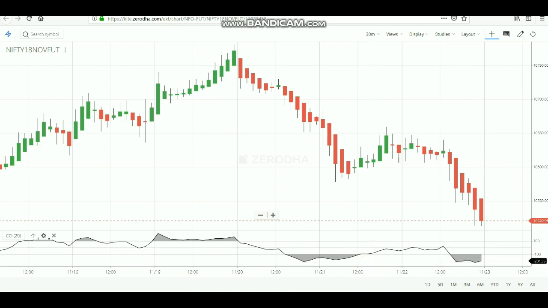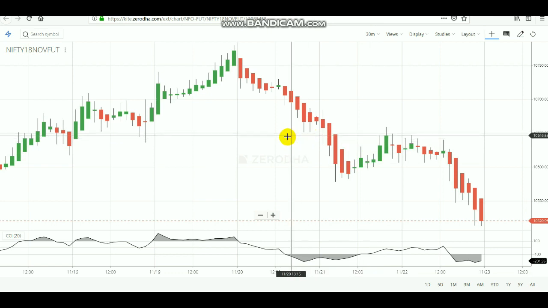Here you can see the 21st. During this day the flat bottom appeared. After the flat bottom appeared, at 10,607 you would have made an entry. After you made an entry, here at 10,658, at this point you have made around 40 points. You can earn some profit like that, 40 points, 45 points. You can make an entry and make 40 points profit.